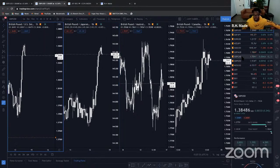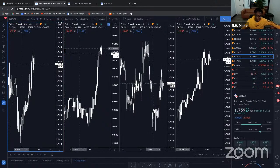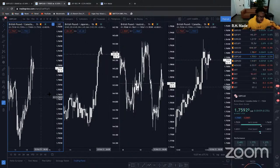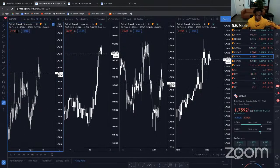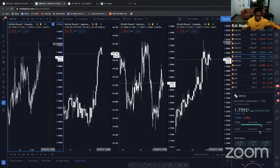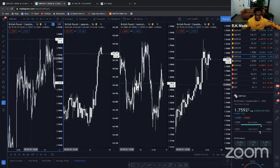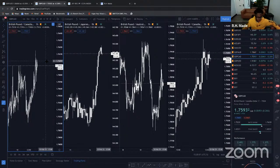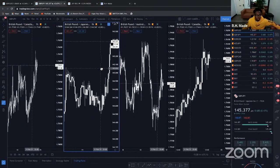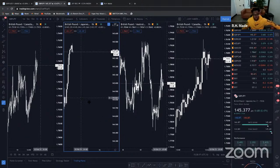Actually, I'm gonna put GCAD on there since I want to trade GU. I'm gonna see if GBP strength is compared to other currencies besides USD. So I want to trade GBP USD. It's before London, and I'm looking for relative strength. So hop on the GBP CAD. As you can see, currently stronger than CAD, so that's one. So that's good. But overall, let me see overall. Overall, it's kind of bouncing around with the strength, so you could take that into account too. But you just want the current situation. So currently, GBP is stronger than CAD, so that's 1 point for GBP strength. GJ, as you can see, stronger than JPY, so that's 2 for GBP strength.